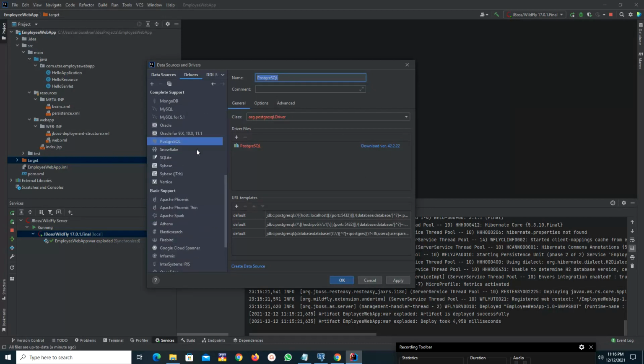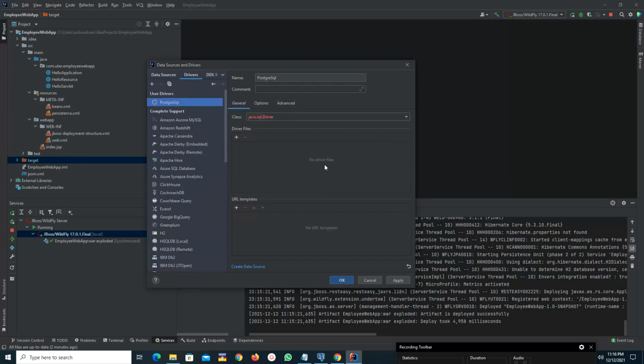I guess we don't have the PostgreSQL driver yet. It's not downloaded, so we download this first. Okay, version 42.2, so we already downloaded.